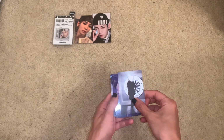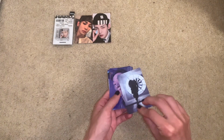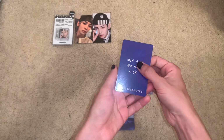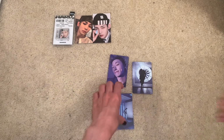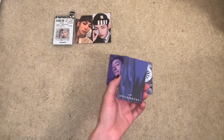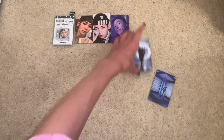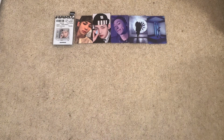So yeah, this is some of the platform. Is it the platform stuff or actually is it the photo book stuff? But I've got this, which is the image card. This is one of his selfie cards. I think these are from the photo book versions, actually, of Overdrive. And then this is the other image card. So these are all from the blue version. I bought one of each version for this album, so just one photo book and one platform.